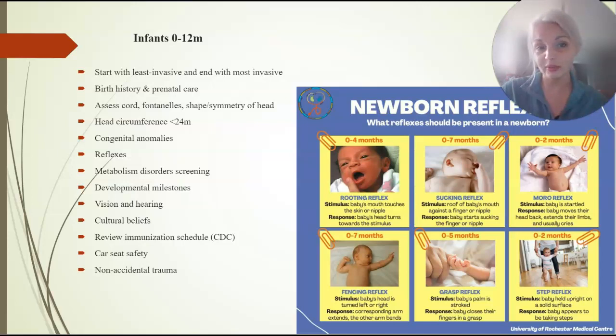Anything below the 5th percentile or above the 95th percentile are reasons for concern. We should assess is the patient breastfed or bottle fed or both. We're using distraction and play. These babies really don't like to be poked at too much. Making sure that anything that could be painful or unpleasant should be saved for last. For example, we don't want to start with the rectal temp and make our patient angry, and it's going to make it harder to assess them.